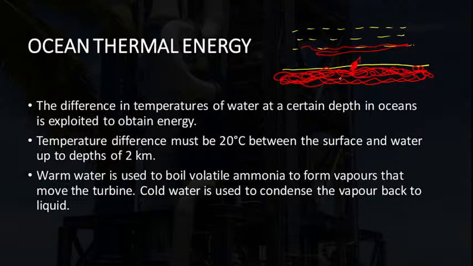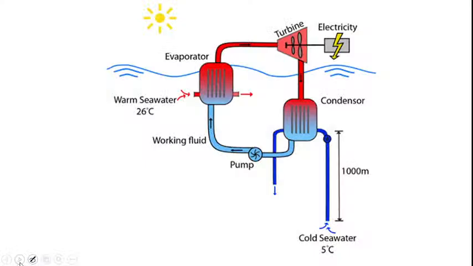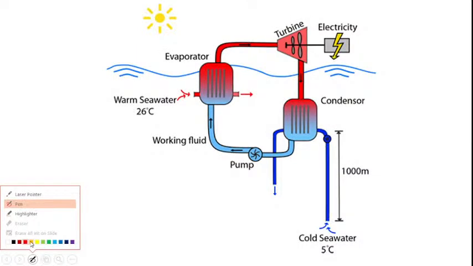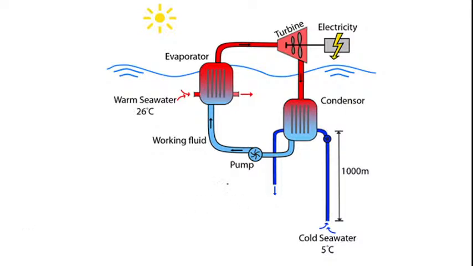So this is the kind of ocean thermal energy we have, and the plant of it looks just like this. This is an example of an ocean thermal energy power plant, because suppose this is the warm water sewer, water coming through it, and this is allowed to fall on the turbine, and then electricity is generated.